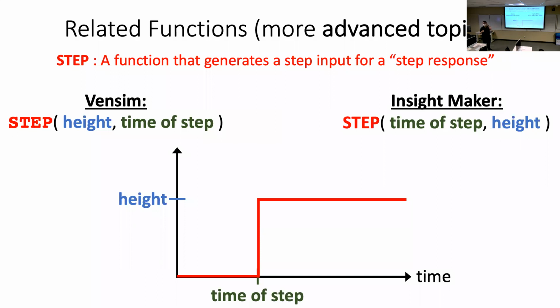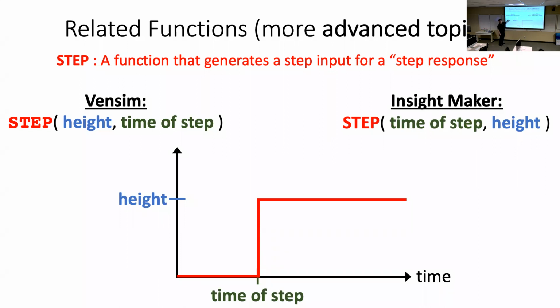So you can just have the variable sitting out there with no input, and it will be like a constant that has two levels. Up until the time of step, it will be the low level 0. And then at the time of step, it'll jump up to whatever you put into height here. Insight Maker's got the exact same thing, but they switch the order of the arguments. So time of step comes first and the height comes second. So it's the same step, but they just flip the order. So just be careful about those things and plot, like when you're debugging these things.